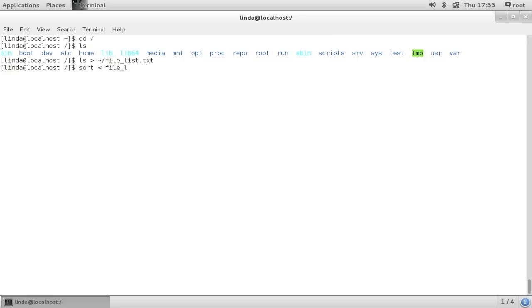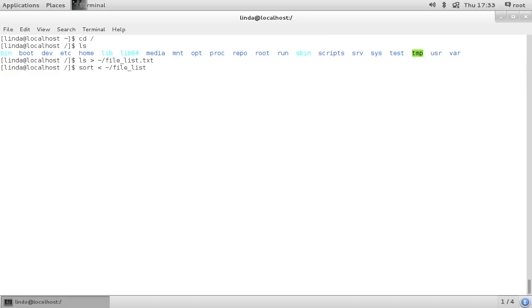Did you notice, by the way, that bash has command line completion? So in here I have typed home directory /file_l. If I just hit the tab key now, it automatically completes the name of the file, as long as it's unique.